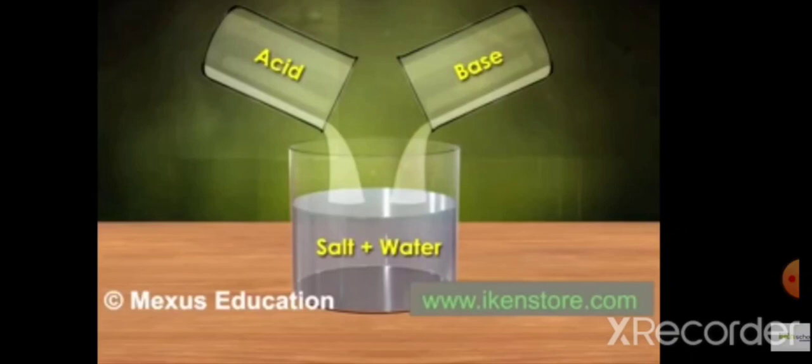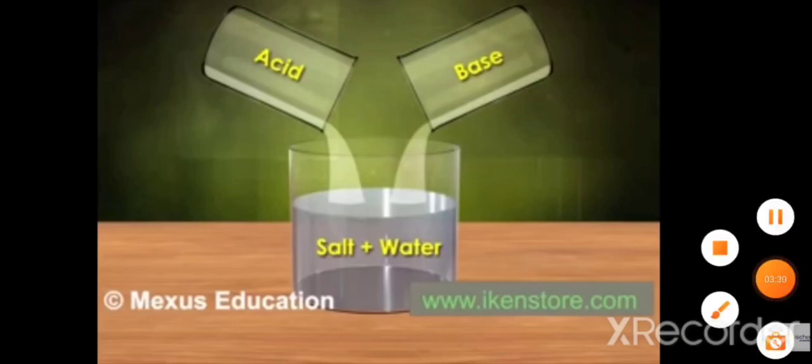Okay, so the acid has a different chemical property, the base also has different chemical properties. Okay, thus neutralization is a chemical reaction in which an acid and a base react with each other to form a salt and water. The acid and base reacted, it gives a salt plus water. Okay, then the neutralization reaction between an acid and base can be written as acid plus base gives us salt plus water.